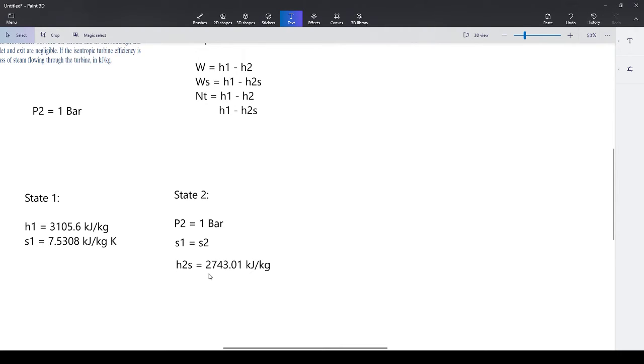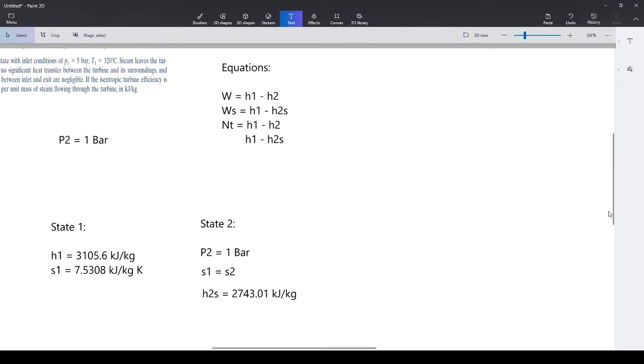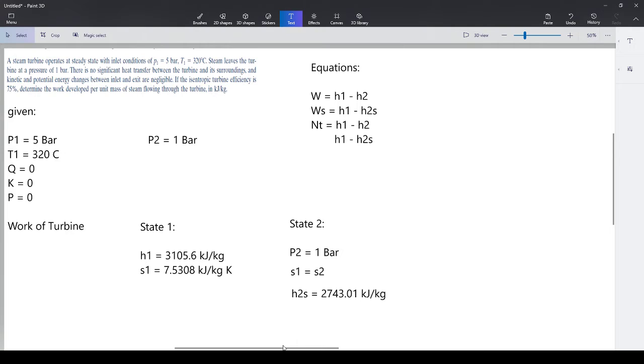Now, knowing this, how can we possibly find our regular enthalpy value? Which, by the way, what we're about to do is how you find basically all of them. This process that we are going through right now is how you find basically every turbine. This is how you solve through all of them. If you remember these steps, you'll never be lost. So we can use this equation right here. Because if you look, we have H1, we have H2S, and we were also given a turbine efficiency of 75%, which means we have eta T. If you maneuver this and solve for it, what you will find is H2, which is the actual. And so I've memorized how these transformations look.